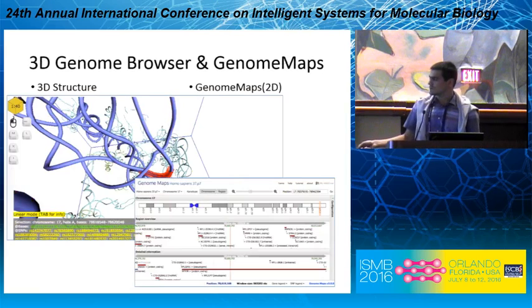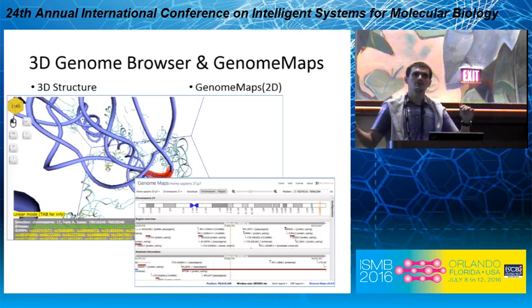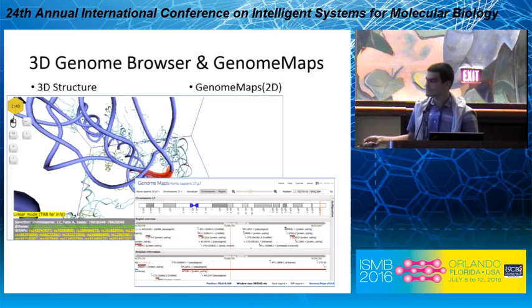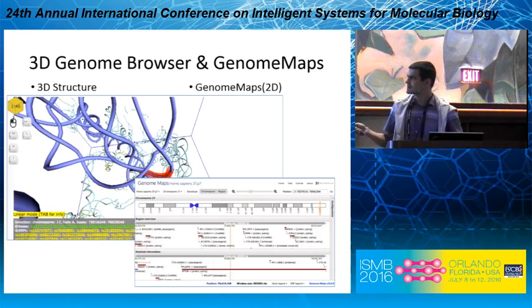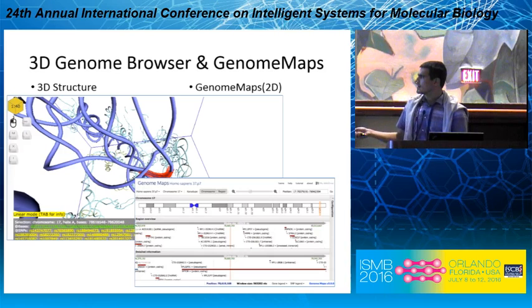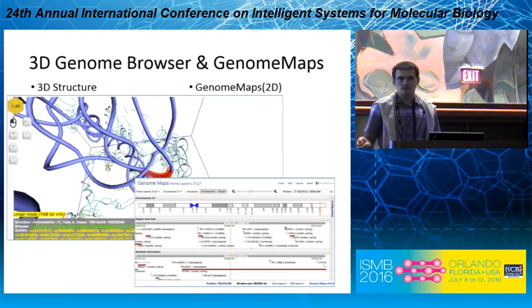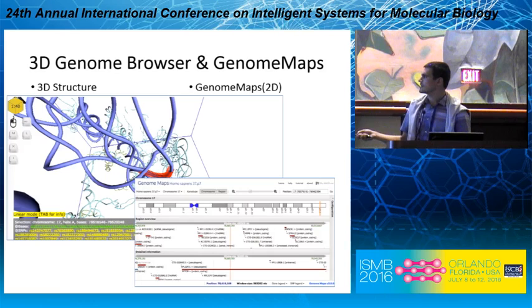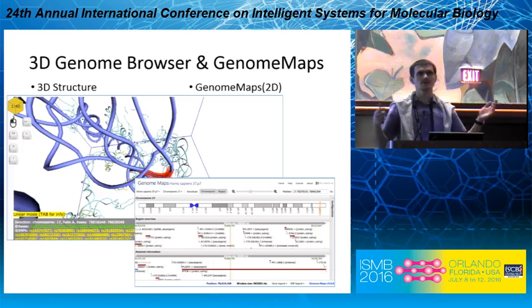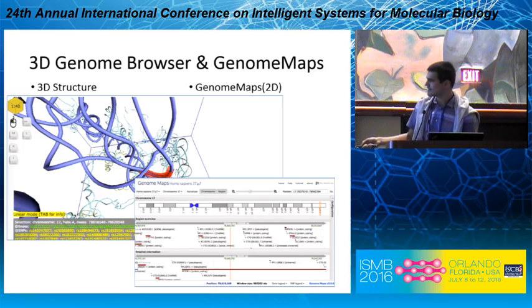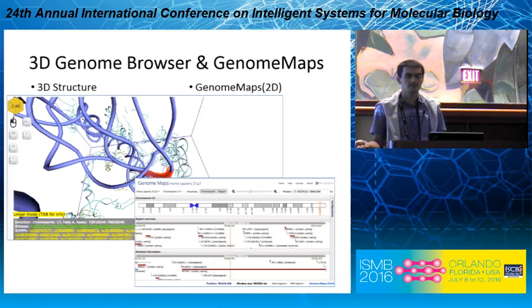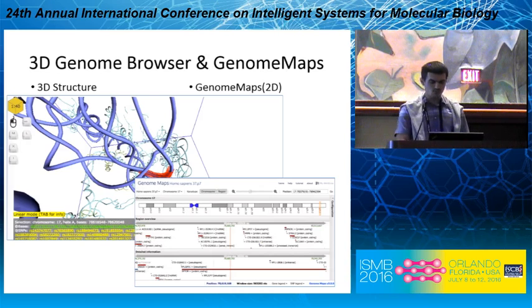Also, we decided to create some kind of 2D genome browser to control. Okay, we didn't create it, we just built it inside our genome browser. This is the genome maps, and it's already created. With the help of genome maps, we can control our genome browser, and we can move in the space. Also, it contains a lot of useful information that you can use for research.